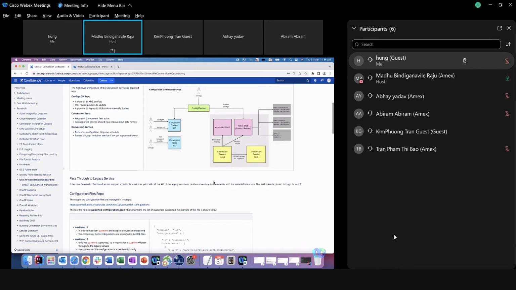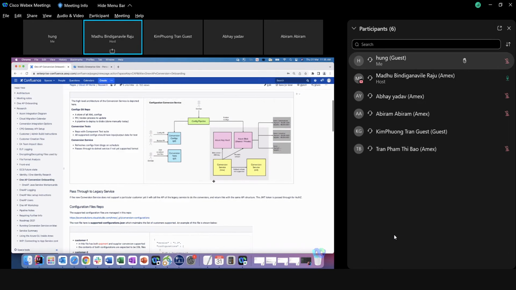So the idea of this project, this new service, is how can we make a new customer onboarding configurable. Instead of taking a customer file, seeing how it is, and then writing code inside the service, we are going to take the customer file and see how it is actually structured.